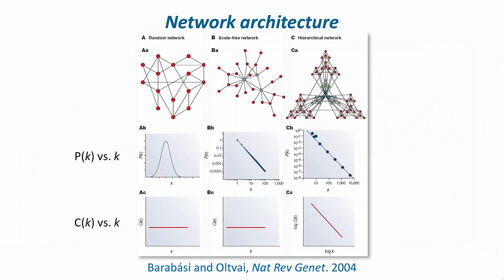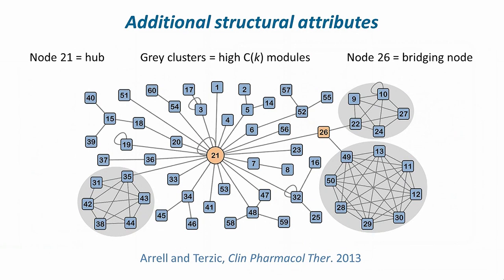Most networks today are believed to harbor scale-free or hierarchical architectural properties, although the network field still hotly debates whether this structure is in fact scale-free or instead follows similar but distinct mathematical properties. To quickly round out a few additional structural attributes and terms, let's take a look at another example. In this particular artificial network, node 21, which is much more highly connected than any other node, is termed a network hub. The clusters circled in gray are modules exhibiting high clustering coefficients.